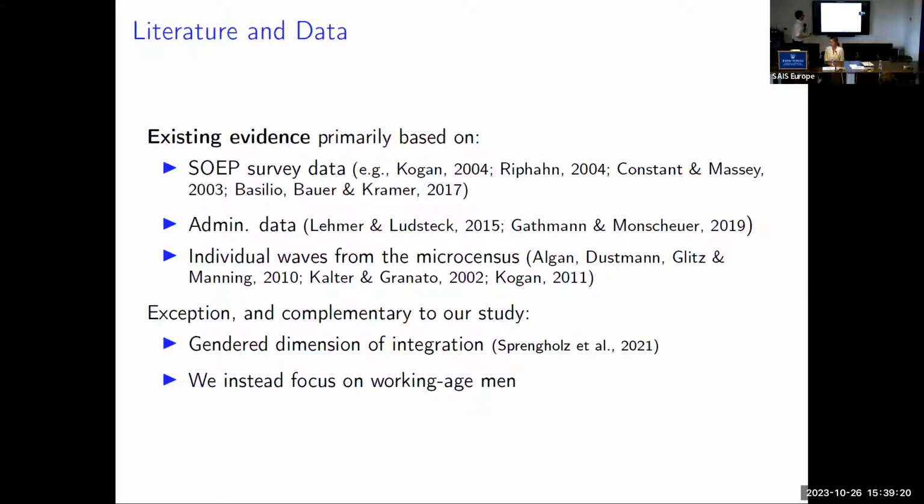There's one other paper which has a similar perspective to ours, by Sprengholz and co-authors. They are very focused on the gendered dimension of integration. They very carefully compare men and women and the gender differences. Today, I'm going to completely abstract from that and focus on men. The idea is that if you're interested in how well people are doing on the labor market, it's easier to interpret what you see for men, because for women you also have strong cultural differences across groups in the extent to which they're attached to the labor market. That is very interesting and is discussed in this paper, but today we focus more on working age.